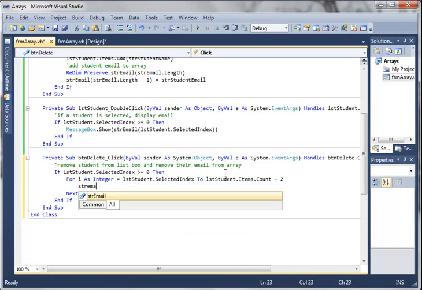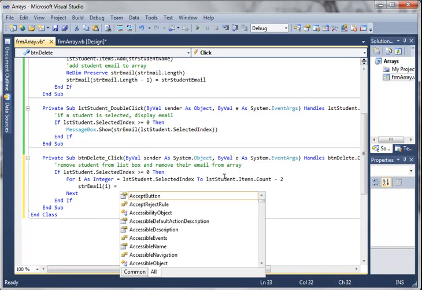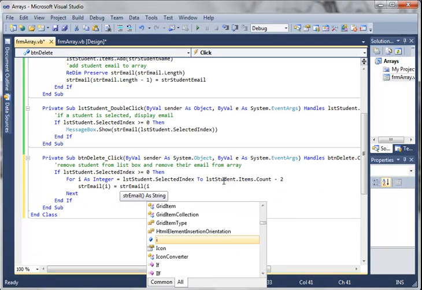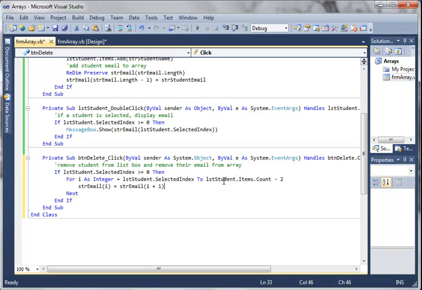So strEmail sub I equals strEmail sub I plus 1. So we're taking element 4, putting in element 3, element 5, putting in element 4. And that's all we're doing there. Next thing we need to do is actually remove that last element.